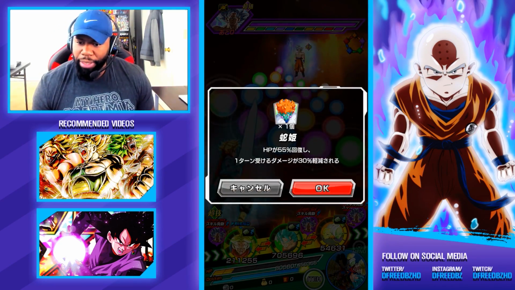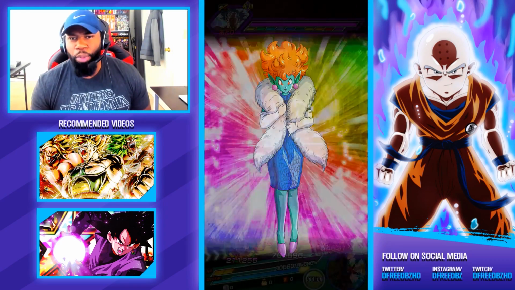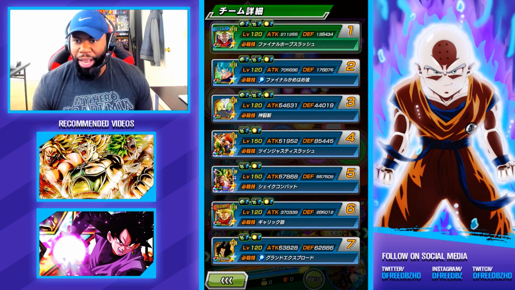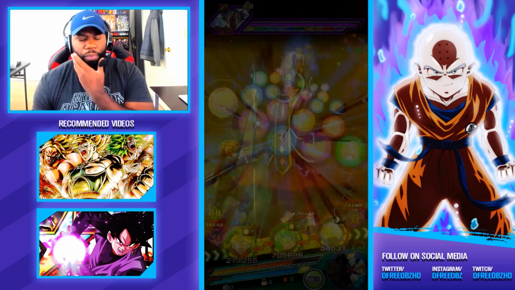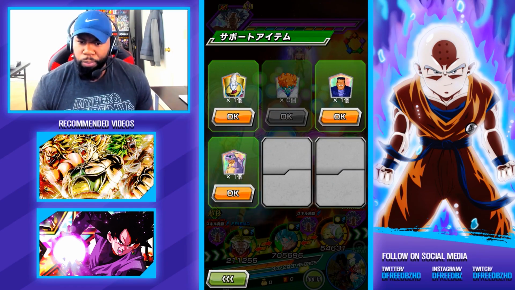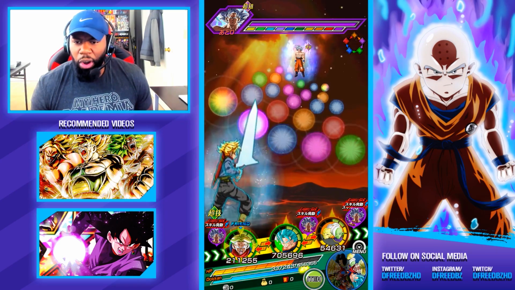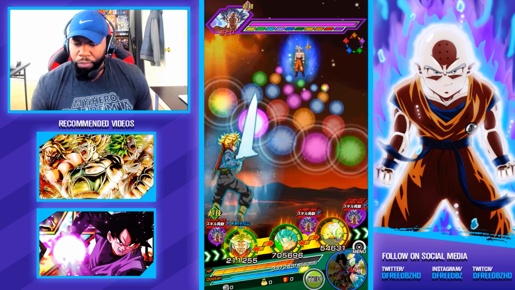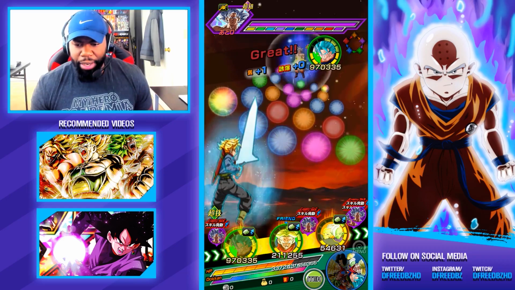This is bad. This is bad. This is very bad. At least Gowasu can defend. This is why I said it's important for these tech units to stack defense early, because this gets really bad really fast. Come on. This is really stupid. I can still get it.